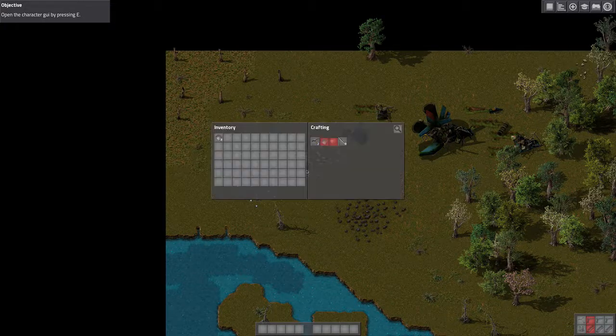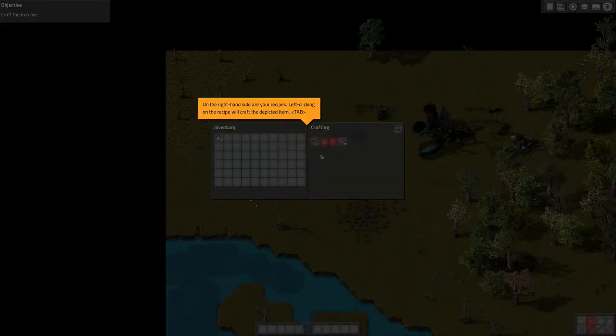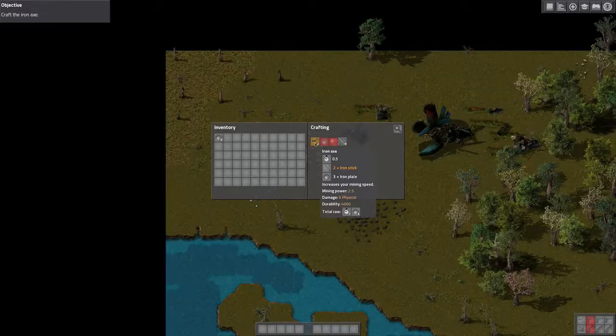Now if I press E, it brings up not only our inventory, but our crafting menu. And what we need to do here is craft a pickaxe. Now we can do an iron one here, which needs 2 iron sticks and 3 iron plates. So overall, if you see down in the bottom of this menu, you have total raw, takes 1 second to craft overall, because we have to do the iron sticks as well as the iron axe itself.